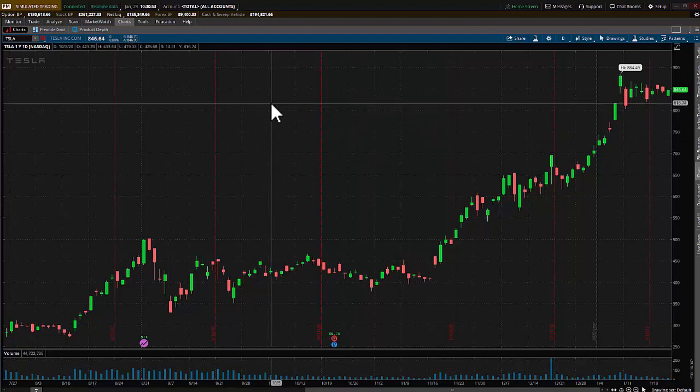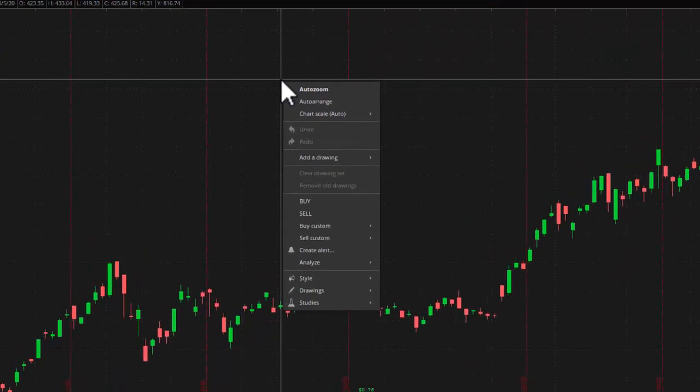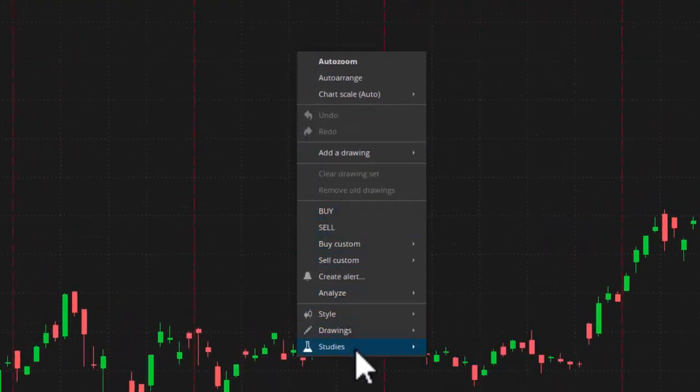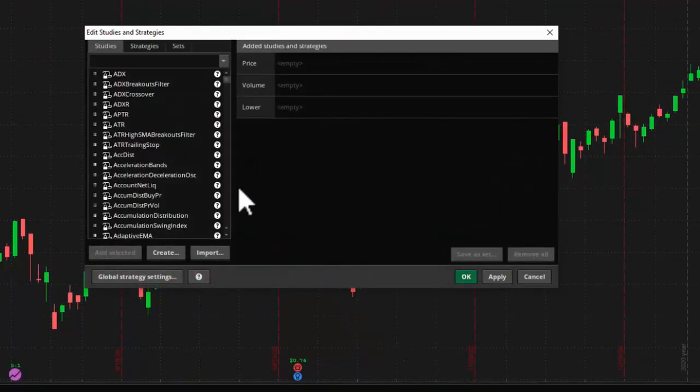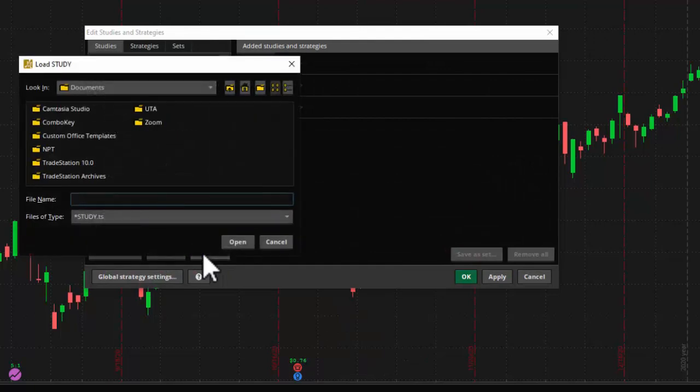So following the instructions, right-click, go to Studies, Edit Studies, Import, and then you will find in your desktop the files that you're interested in. So let's go up to the desktop, double click the desktop, and there they are.